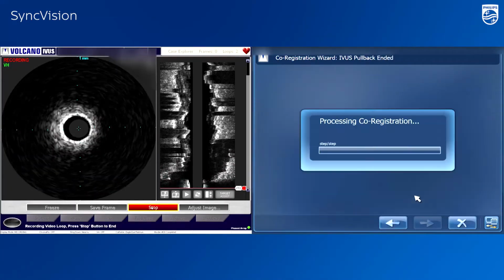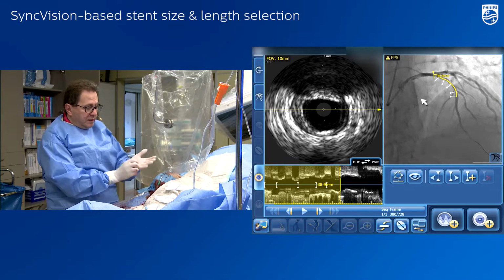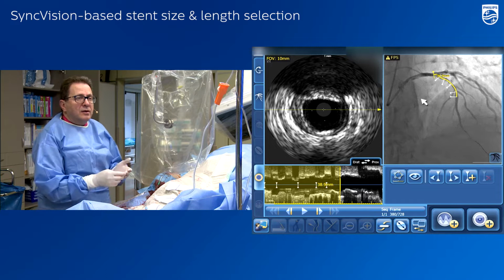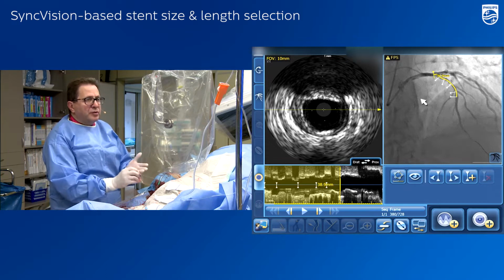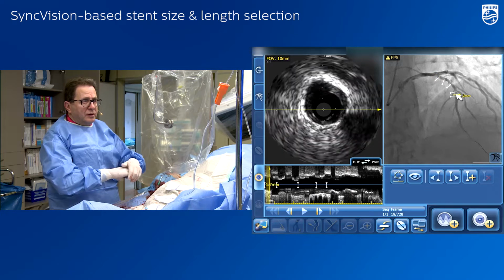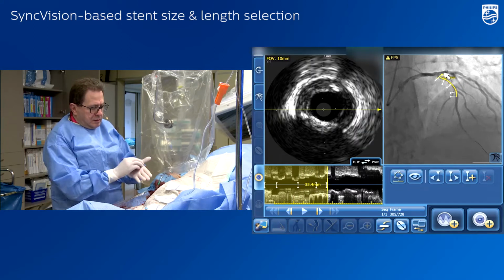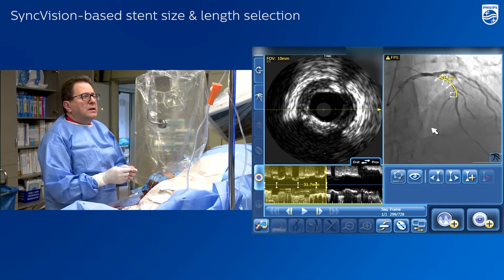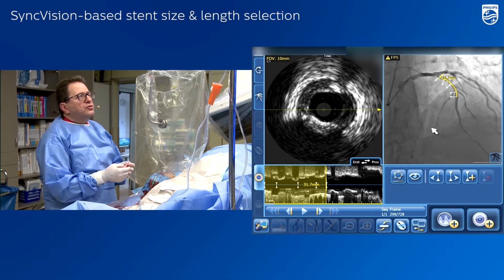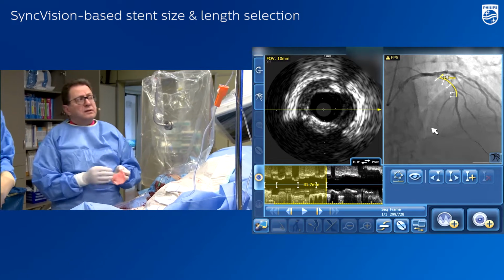Okay, stop. Trying to cover the whole stenosed place, it's close to 40 millimeters. So personally, I don't like this approach, because we really didn't establish the so-called healthy zone for the proximal part. What I would like to say is that we should try to park with the first stent just before or just after the first diagonal.